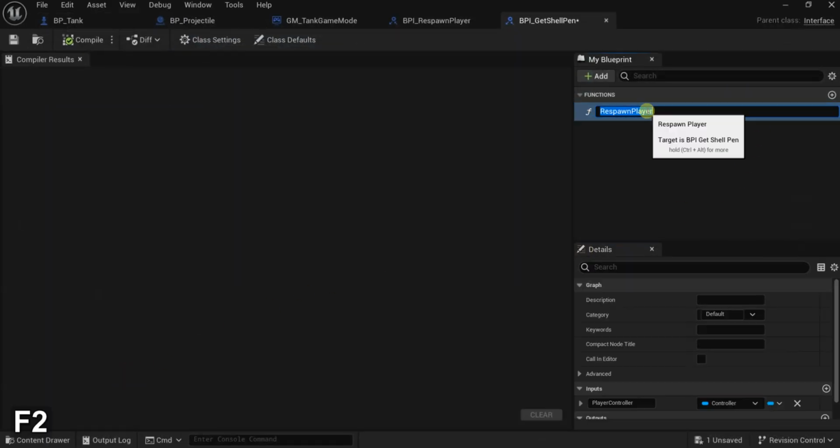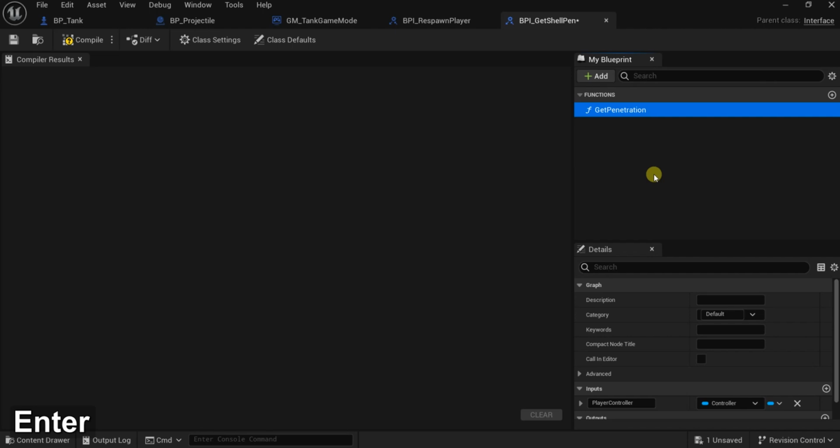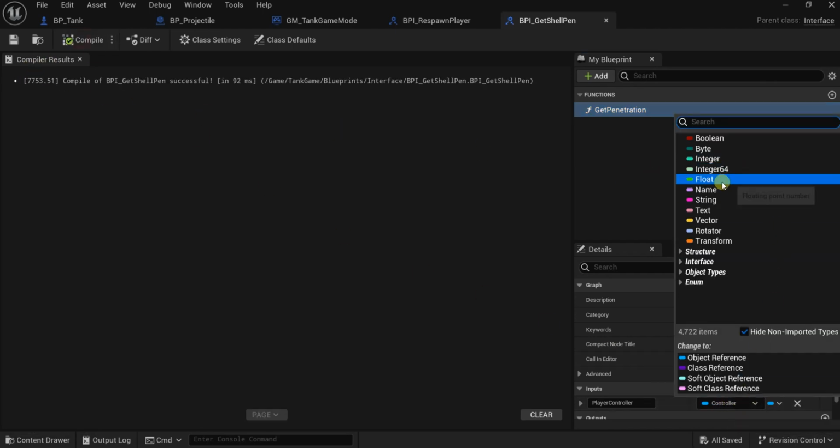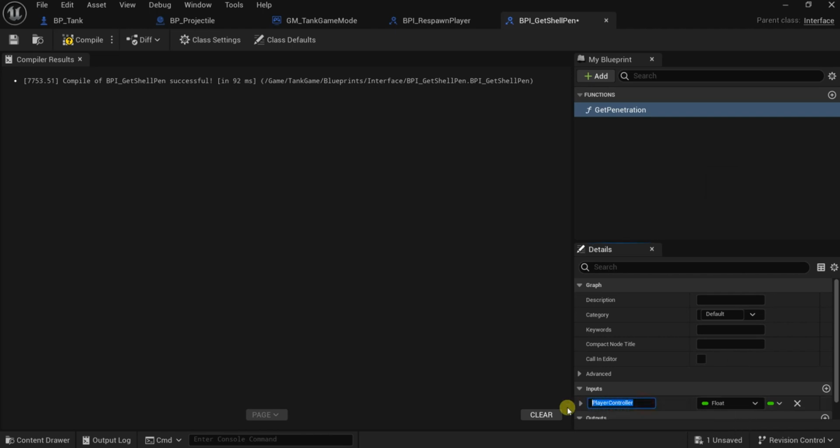Now here the function, also rename it, get penetration, and here change this input to a float and call it shell penetration. Okay, now let's compile and save. Let's close it now.